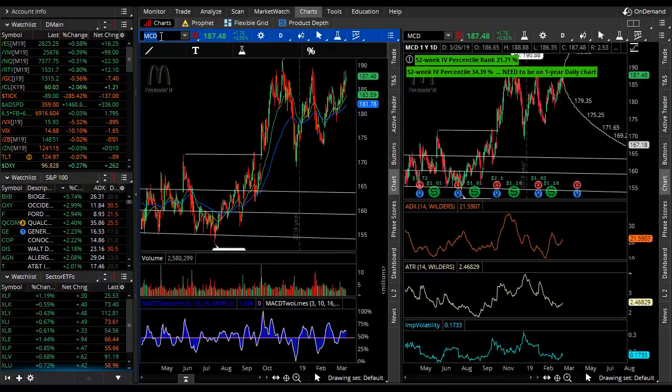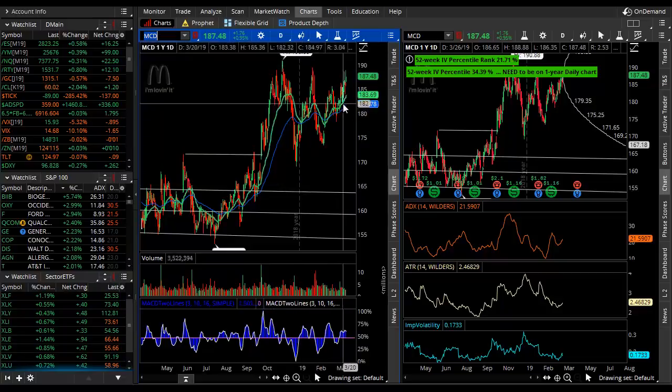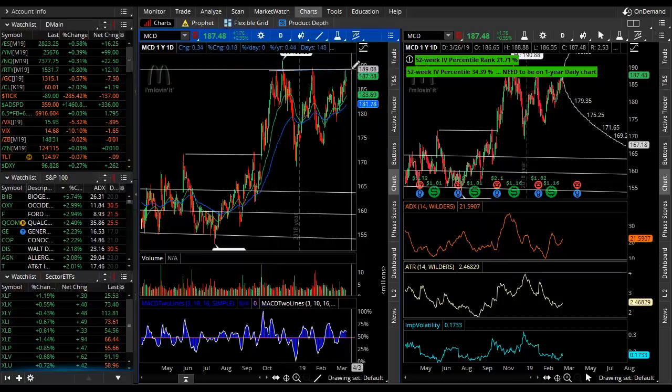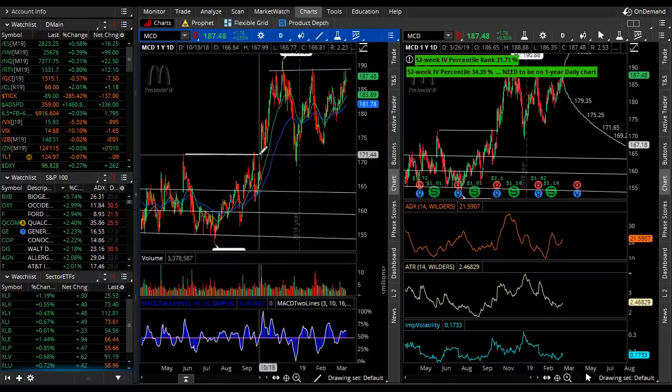Starting with a good Dow component, S&P 500 component, McDonald's. Now, this stock is quite high in terms of price value, in terms of a restaurant stock, but it is $190 per share, and it's forming a triangle. So we have this pivot spot, and that again is 190, and we can see how McDonald's responded in the past. We can update our prior trend lines.